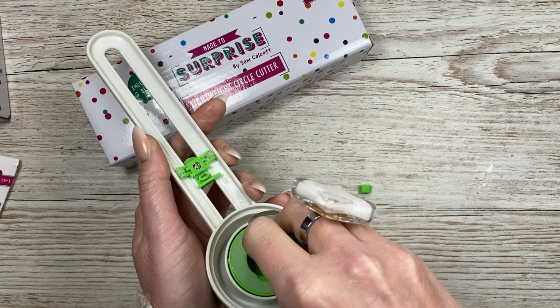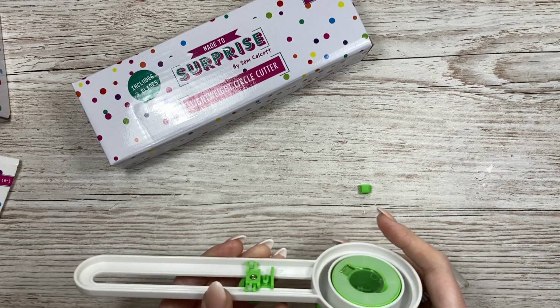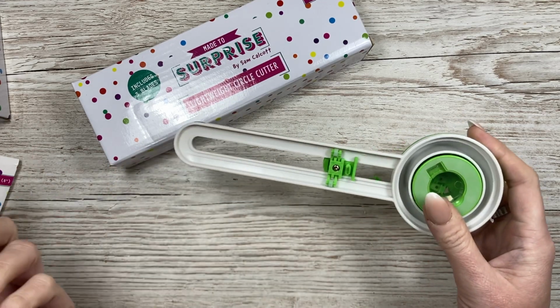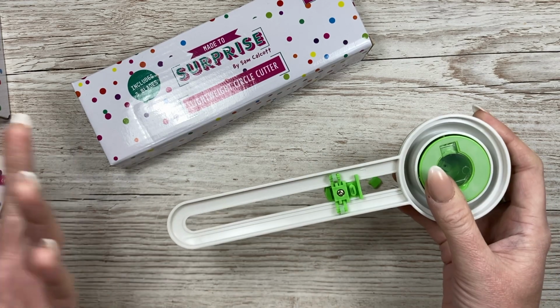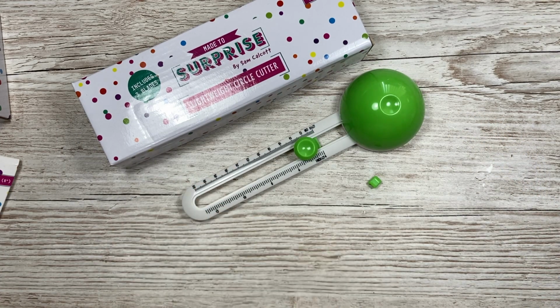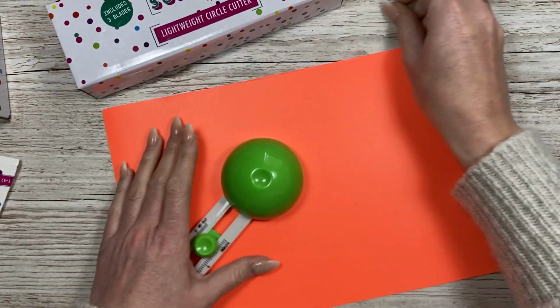Now on my other ones I've never replaced the blade, or maybe one of them I might have done it once. I've had them for years, so if you're just using it with cardstock, you're not using grey board and things like that, it's going to last you a long time. And you can also sharpen it by running it through your kitchen foil and stuff like that. But to show you just quickly how one of these works, I've got some scrap card here, nice bright colour.